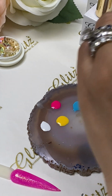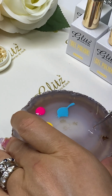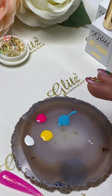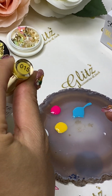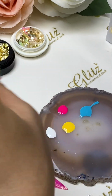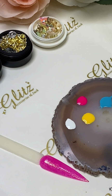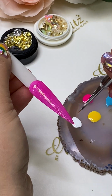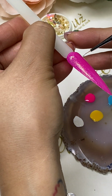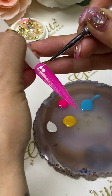So I'm going to use the other end of my twin tip brush, and I'm using number 25, Glitz Gel Polish, and I did drop a couple of different colors: number 15 is Yellow Sun, number 11, the color I just used, is Neon Pink, and number 6 is Aqua. I just place it right there. Pick up just a smaller amount, and then I'm going to drop it right in the middle.